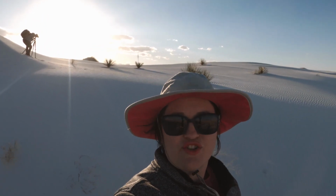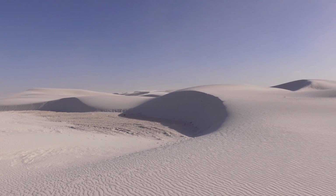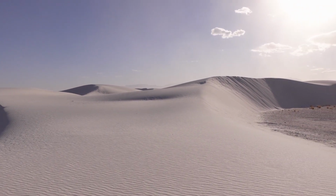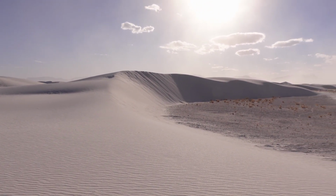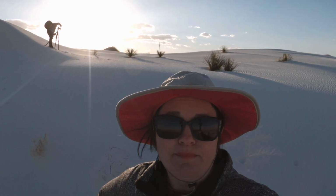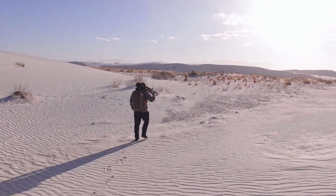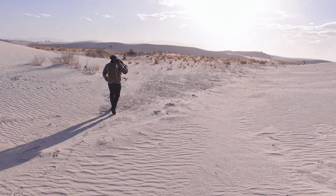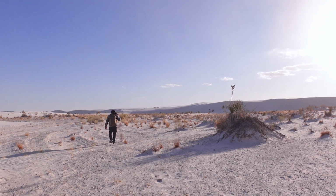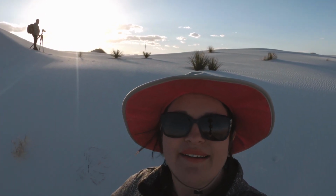This was originally a national monument, and it's only recently in 2019 it was transitioned to a national park. This is actually one national park that's not open 24/7. Depending on the season, it does have a closing time. So in March right now, closing time's at 7 p.m. and they do shut a gate. You can request a permit to be able to stay out, to come earlier in the day or to stay out late in order to do stars. The ranger told us they prefer about 2 weeks notice to process those permits. So we'll have to plan that for the next time we're in the area.